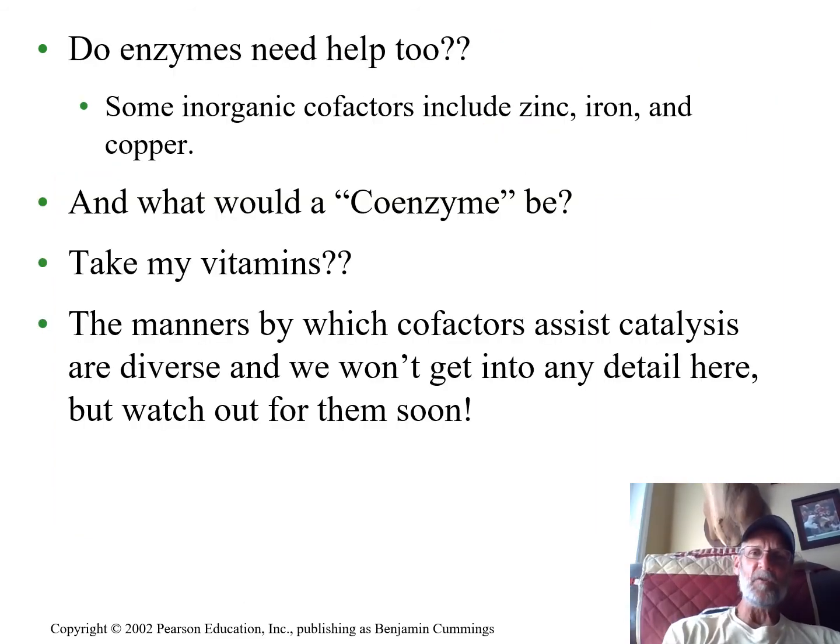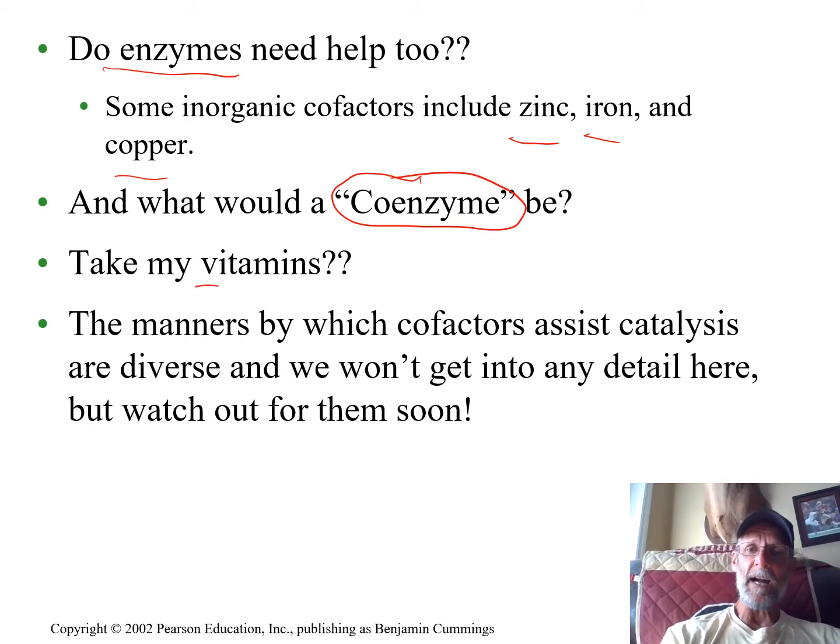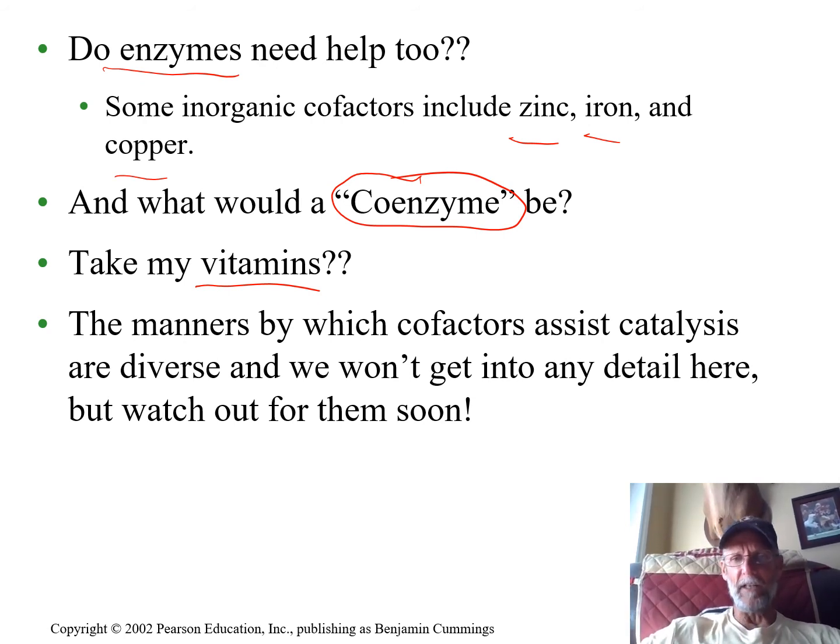So now, real fast, because we're going to get back to these later a little bit, but enzymes, it turns out, we've learned that most of them can't work just by themselves, like our simple models showed. They need some help. Sometimes that's as simple as kinds of things we call ions, minerals in your diet. You know you need minerals. Well, here's a good reason why you need them. And sometimes these helpers, called coenzymes, are big organic molecules, some of which are vitamins, or at least parts of vitamins. We'll come back to them later, especially a couple of key specific ones that have to do with stuff in a different unit.